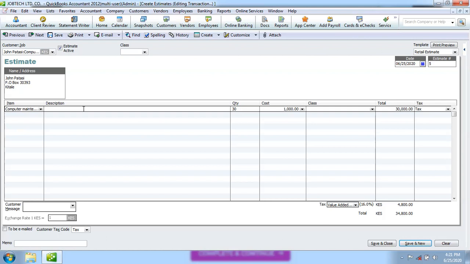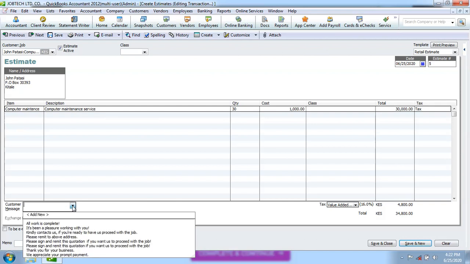Description, we can say computer maintenance services. All right, it's gonna take that many hours, and that is it.